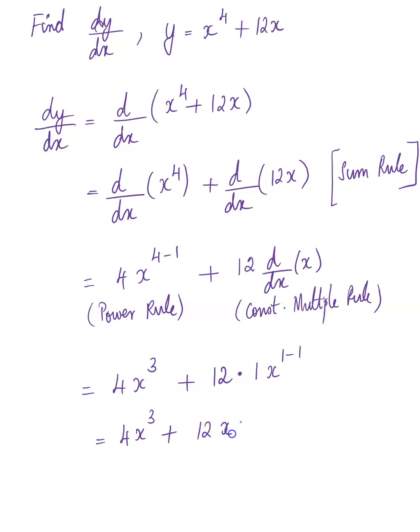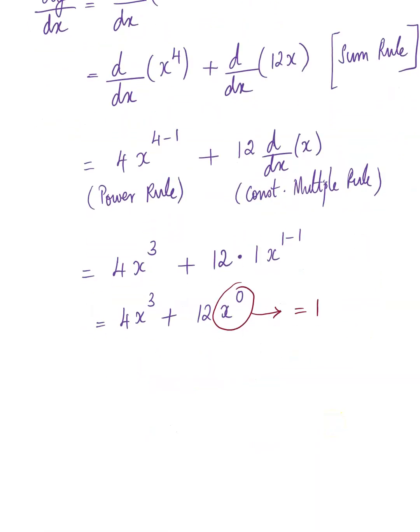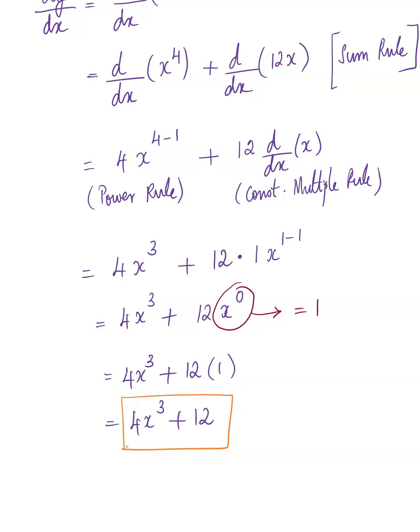12 times 1 is 12. x power 1 minus 1 is 0. But laws of exponents says x power 0 is equal to 1. Right? Zero exponent rule says anything power 0 is 1. Therefore, you get back your 4x cubed plus 12 times 1 plus 12. I did it elaborately for you to see all the steps there. But eventually, we'll just say, okay, dx over dx will be 1. We'll come to that understanding as we process through other problems. But for now, we want to remember that this was from zero exponent rule.